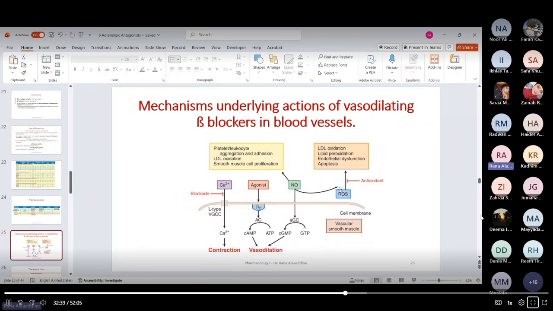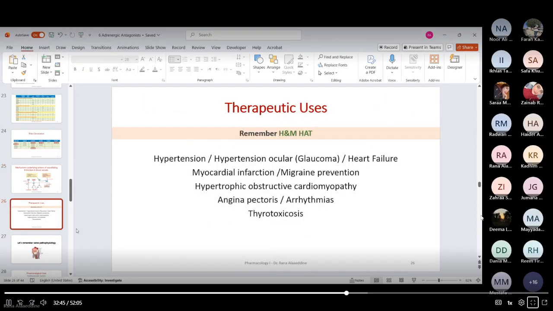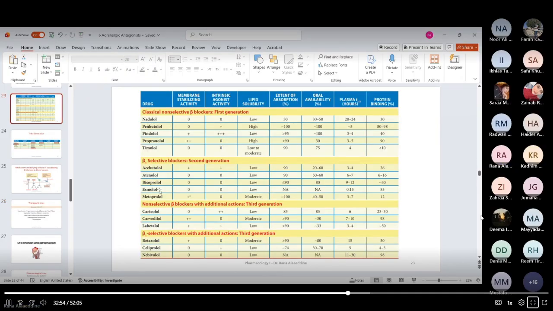This is the same ideas, just repeated in a scheme. Okay? Do you have any questions? So, what we mentioned so far is that all of those drugs can either be non-selective, or selective, or third generation. Yalla, let's do the practice to see if you're going to be able to guess.